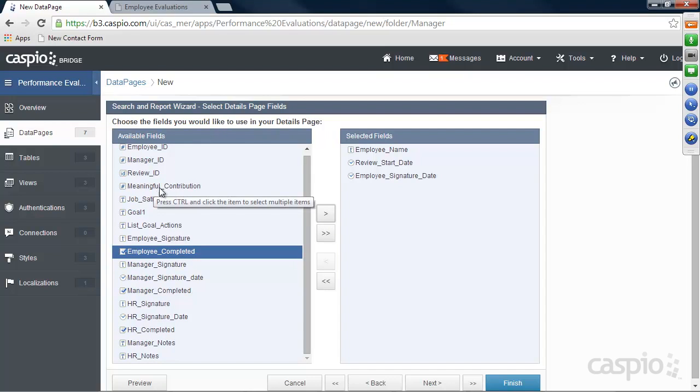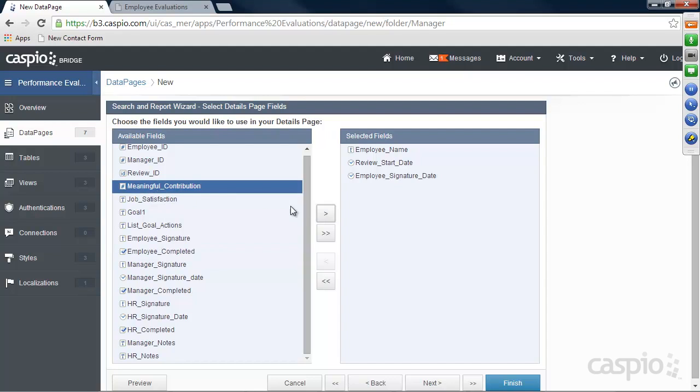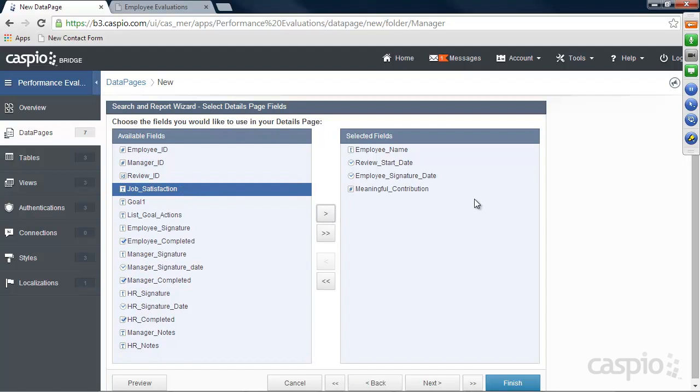I forgot to add a few more fields inside my table for the manager to be able to submit their review as well. I would need another field here called manager meaningful contribution, because not only can I see my employee's contribution, I want to be able to submit my own rating on how I felt about their contribution.